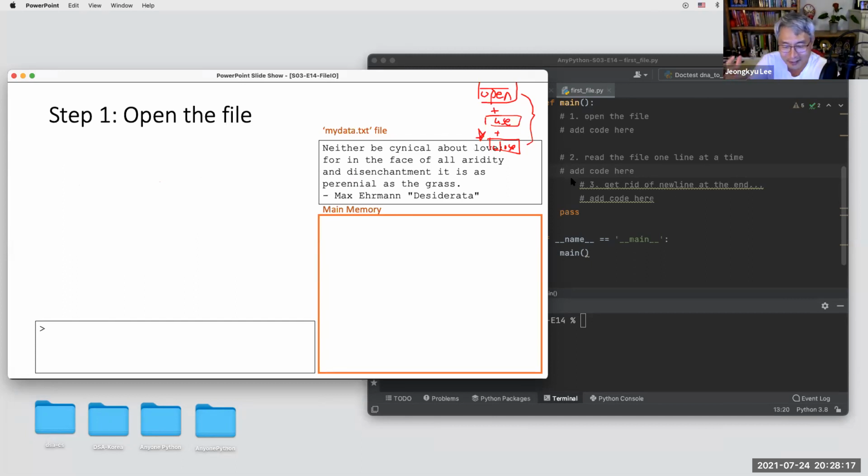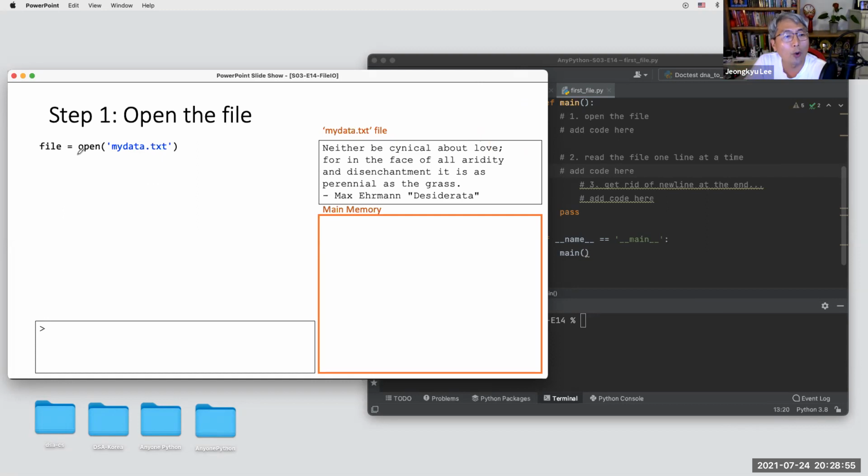Otherwise, your mom and dad will be crazy, because our computer resources are not infinite, they are limited. Somebody else would like to use such a resource. So once you are done using the resource, you need to close. Then it will be free, so some other process or program may use your resource. Otherwise, even though you are done, if you do not close, it will be held forever. So please close.